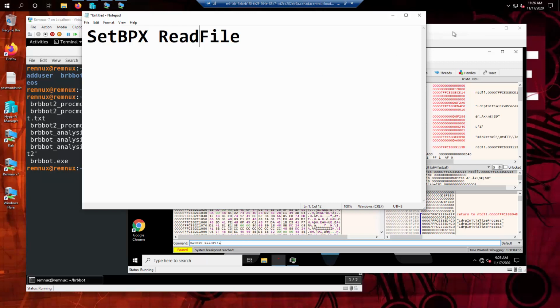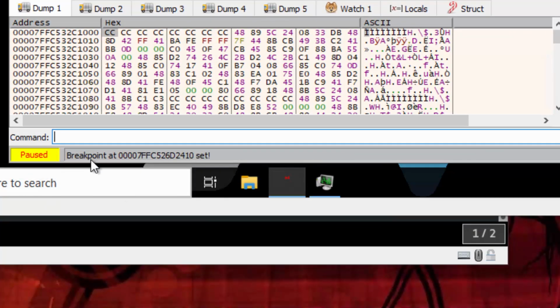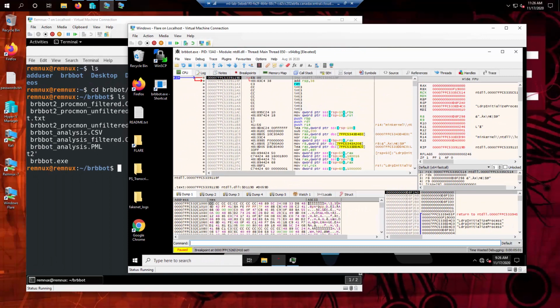When we do that and hit enter, a breakpoint was set at a specific memory location. And that's going to be different for everyone because it's going to have different things loaded in memory. Because of that, there are going to be different memory locations that have the point where we want to stop our execution. We've talked about that. Once we get to that breakpoint, we take a look at what's going on around that breakpoint spot. Okay?